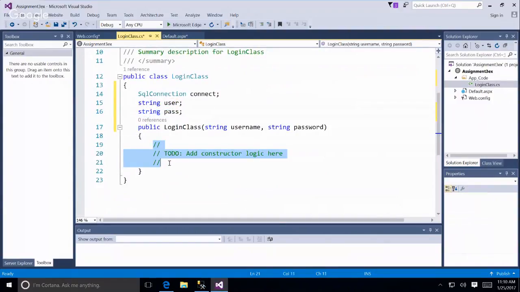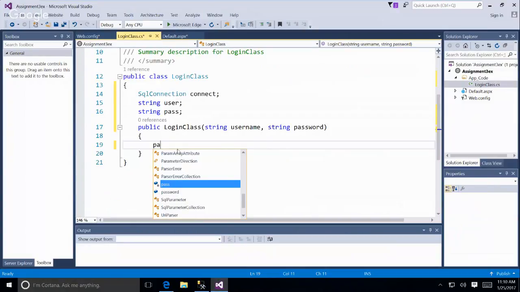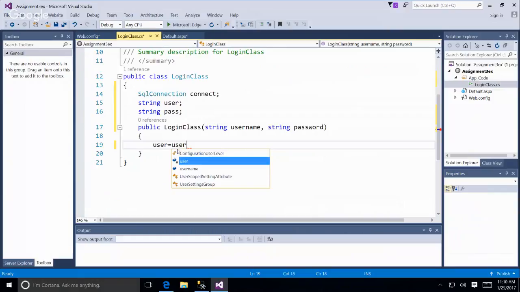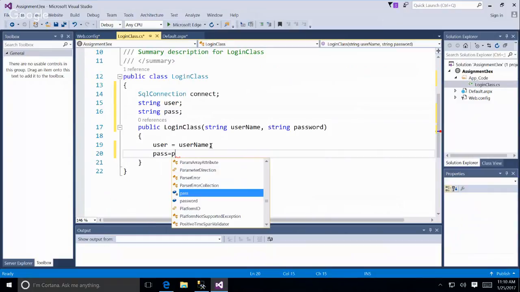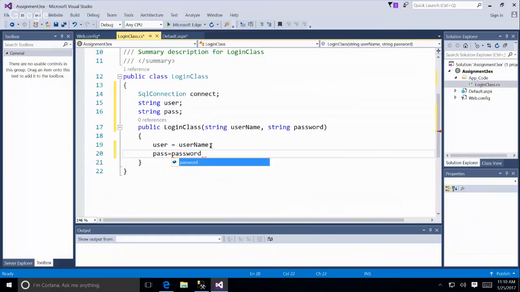And then inside of here, user equals userName. I should probably capitalize the N on this. Doesn't matter, but just for naming convention. Pass equals password. So we're assigning the values to the variables that came in here.